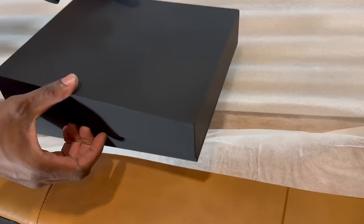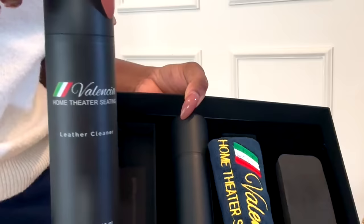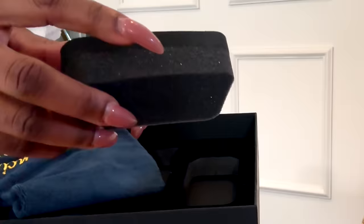I also got a leather cleaning kit. It doesn't come with the sofa. You have to buy it separately, but let me show it to you guys. The kit has a leather cleaning spray, a conditioner that's what's gonna keep the leather looking like new, a microfiber cloth, and a brush. As I mentioned, it doesn't come with it. You have to buy it separately, but I think it's worth it since the leather sofa would be an investment piece.